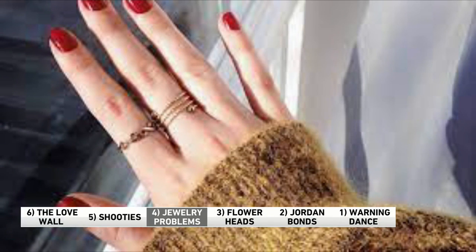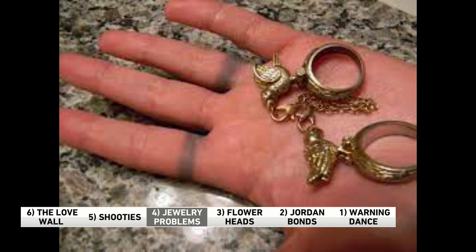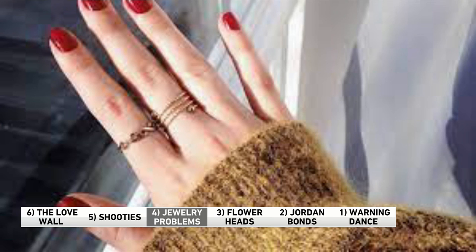Number four — ever wonder why certain jewelry turns your skin green? Well, it's science. There's a good chance that a piece of jewelry contains copper or another metal that changes color once it oxidizes. So if you're wearing lotion or perfume, or even if you're just sweating, that combination with the metal may lead to a greenish color on your skin. Costume jewelry scientists say there's a quick fix for this: just line the portion of the underside with a little clear nail polish. Though this might not be as simple for intricate bracelets or necklaces.